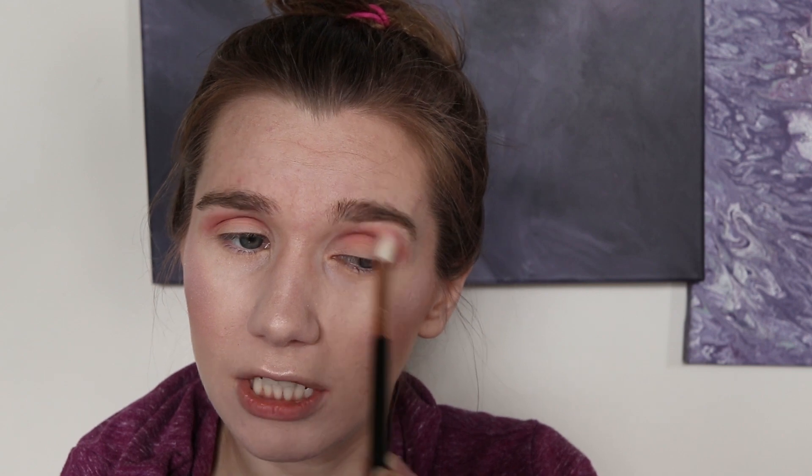She keeps making him turn around during prayer — which is even more disrespectful. The women and the men aren't lined up together, so stop! I get what the show was trying to do by showing she's learning the culture, but have a little bit of knowledge before you go in there.